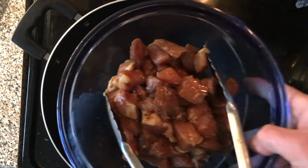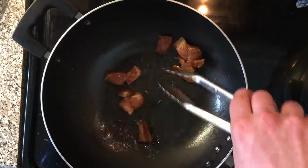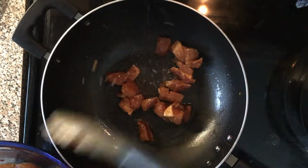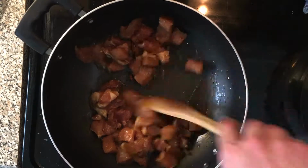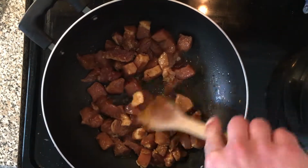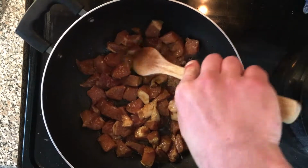Go ahead and throw in the meat that we had in the marinade and try and get it all into one even layer. That way we are able to ensure that it gets one good sear on the front side. After that, we'll go ahead and give it a few stirs occasionally until it's no longer pink in the center, all the way cooked through. After that, we'll go ahead and pull it out, set it to the side.